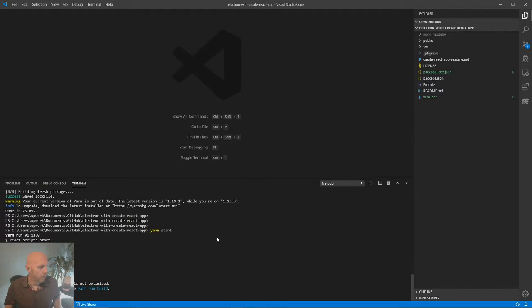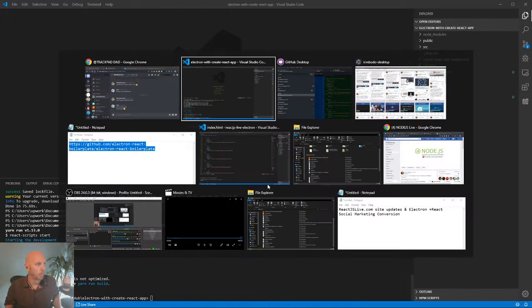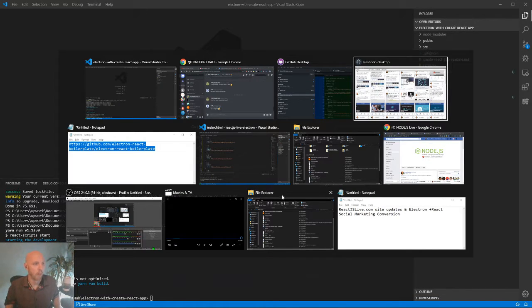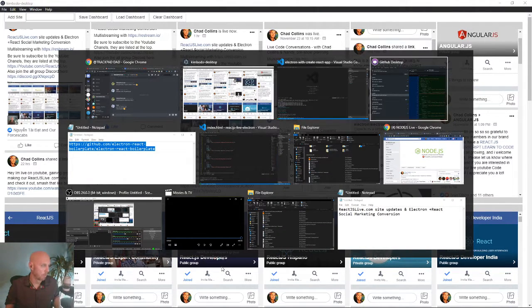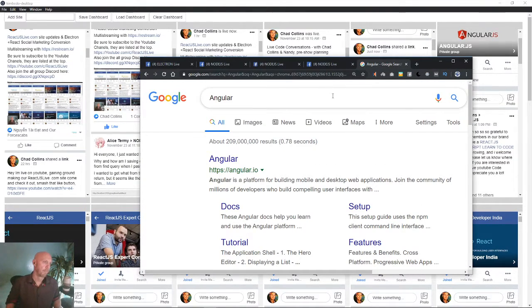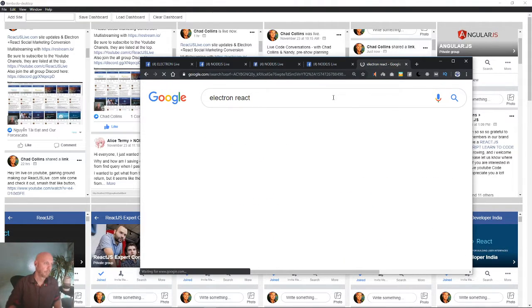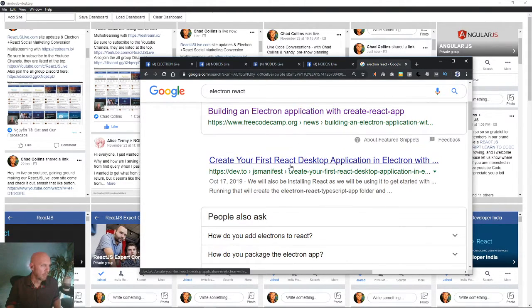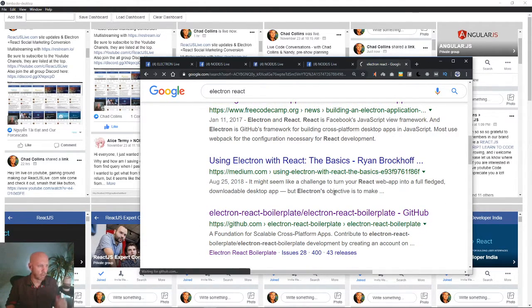Okay, so that's not what we wanted. I think we need to read the directions and then wonder why Electron didn't start with the graphics and everything. So it was Electron, React, and it was the GitHub boilerplate version.